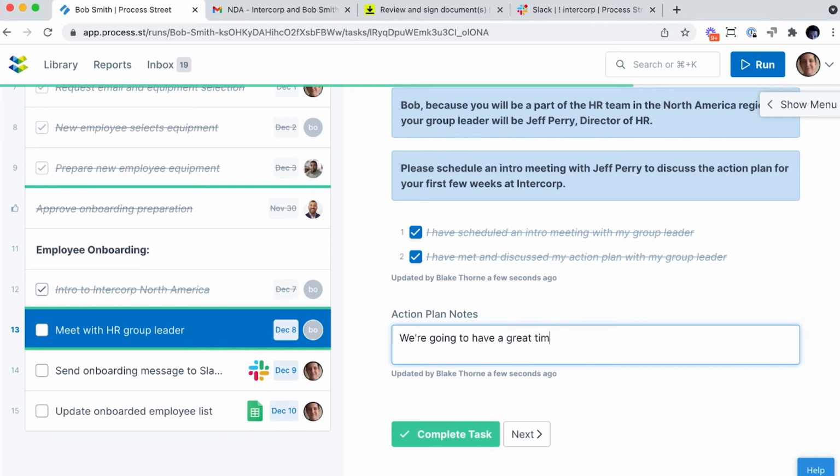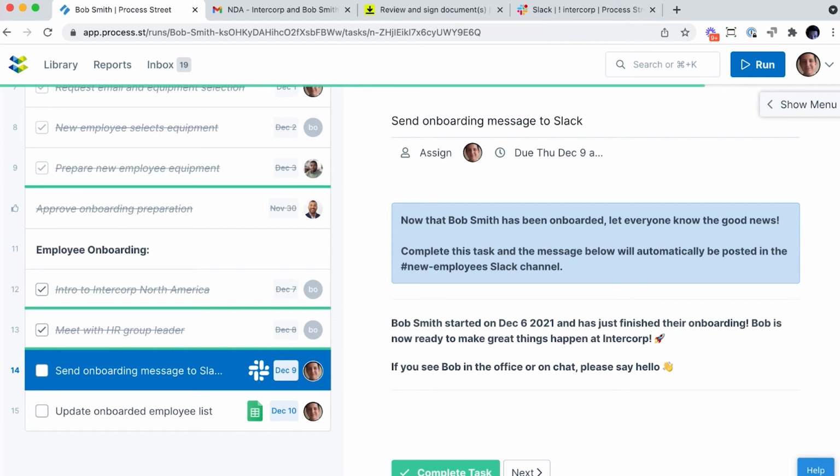We're going to have a great time together, and Bob can go through and complete this task. And we're also able to see, confirm that the information was delivered and when it was confirmed by Bob. And overall, a theme you'll notice here is we're not only creating a better onboarding experience for all these different participants in the process, you're creating a better record of what's happening in your organization. You're creating this really rich audit trail of this process.